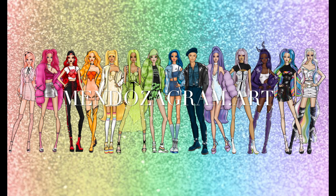Wow, this lineup is absolutely fire. I am totally in love with them. I love how they all look together. They just look so chic and so statuesque. I love the fact that they're so fashionable looking in these fashion figure type of renderings. I could not be happier with them, and I'm wondering what all of you think about them.